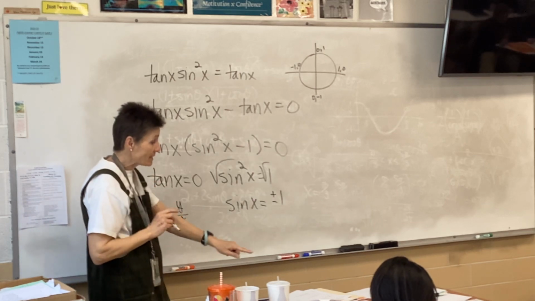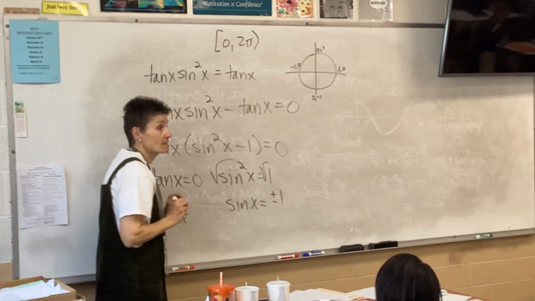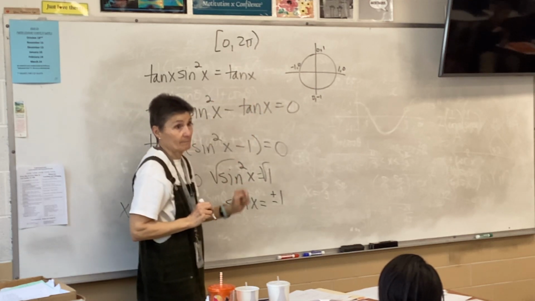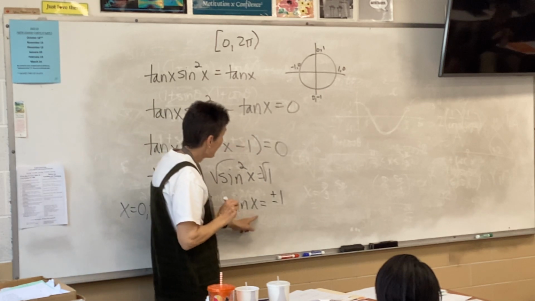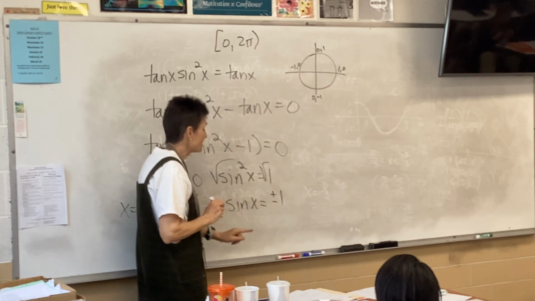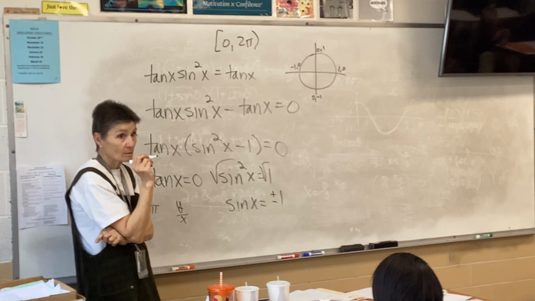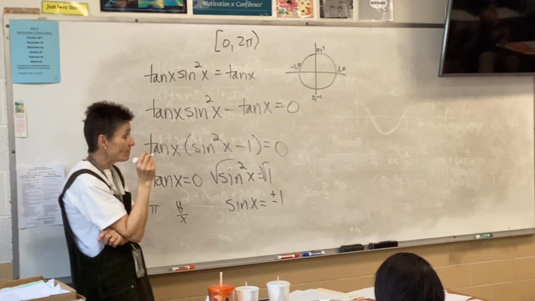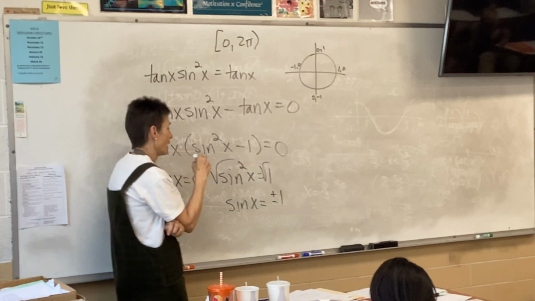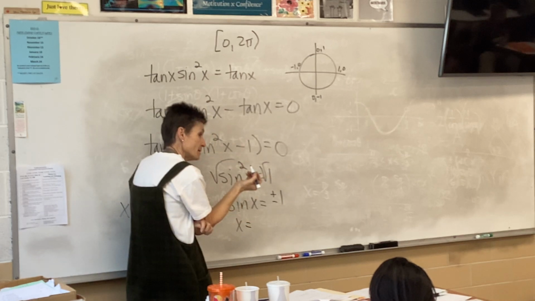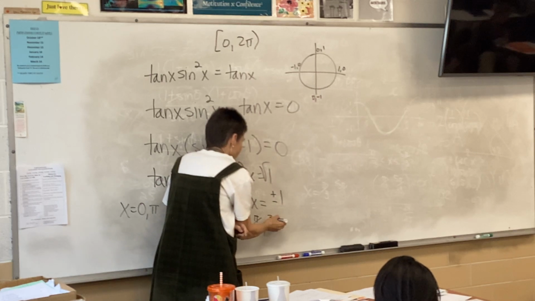I know I'm in radians because that's what this means. That's radians. If I was in degrees, it'd say 360, like we did yesterday. Okay? Now, look again at the circle, where is the sine, which is y over r, basically y, where is the sine 1 or negative 1? Top or bottom? So the top is pi over 2, and the bottom is 3 pi over 2.